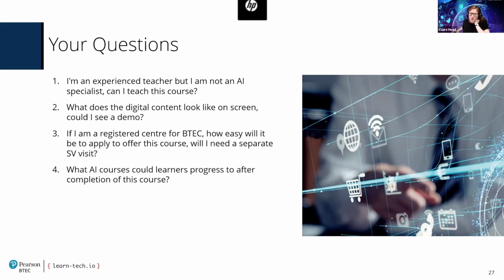What are the main differences between digital technologies, computing and cloud computing qualifications? I'm going to hand that over to Mike. They're all quite different things. In the digital technology course that we mentioned earlier, we will cover cloud computing, so that's part of it. You could think of digital technology as the big umbrella under which computing sits, and then cloud technology is an aspect of computing. So it goes deeper and deeper, if you like.